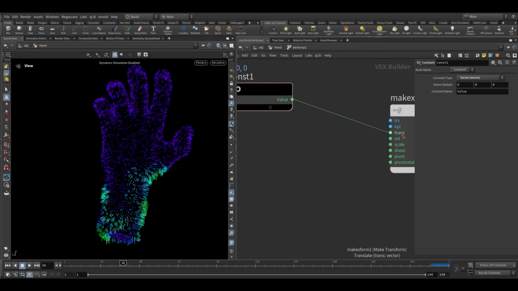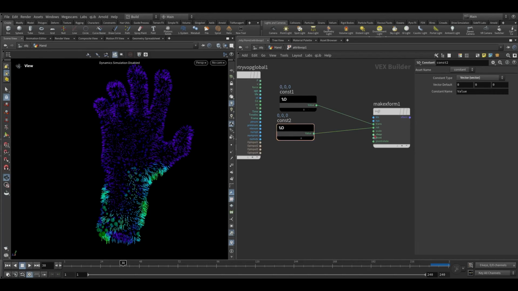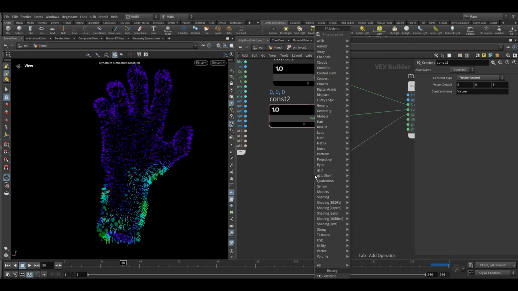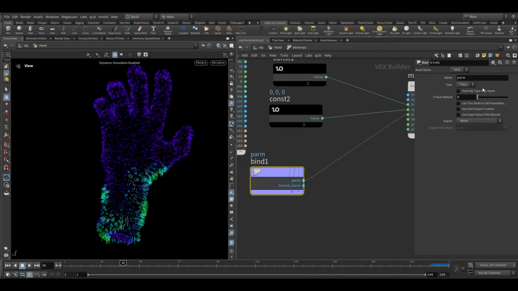Since this is a vector input, we will keep that value 0, 0 only. We will duplicate this and connect that into rotation. And here in the scale we will use our foo attribute. So we will use a bind here and we will choose foo.